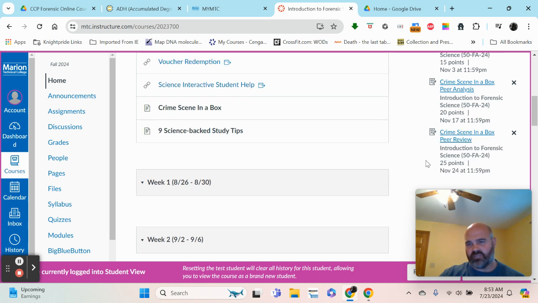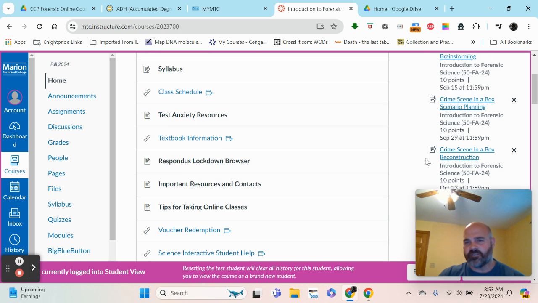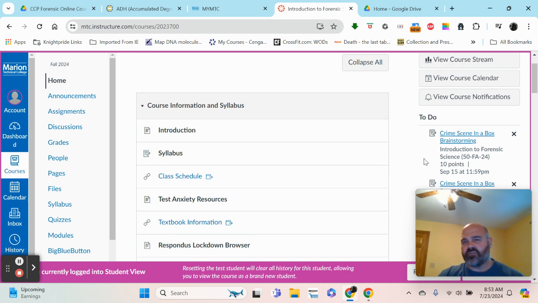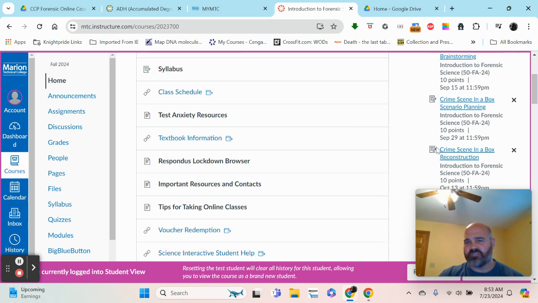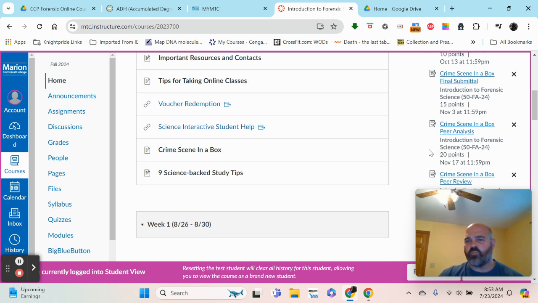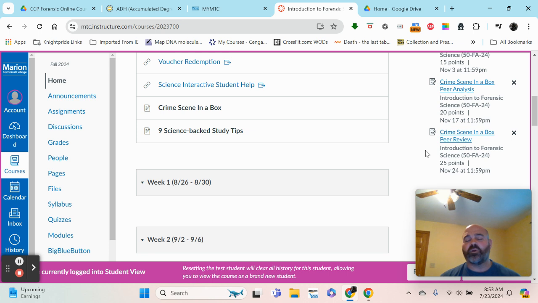Additionally, what you will also see, and you're probably all very familiar with this, so I'm not trying to insult your intelligence, but obviously on the right hand side, you'll see each of the different assignments as they're due. Now, the only things that you'll see in there right now are the crime scene in a box activities, and I'll talk more about that when we get into that. But I've posted all of those so that if you wanted to get a head start on those and get all of that knocked out, you would have that opportunity. None of those are terribly difficult. Making your crime scene in a box takes a few minutes, but it's not a really difficult activity. So those are available, but those will be there throughout the duration of our semester.